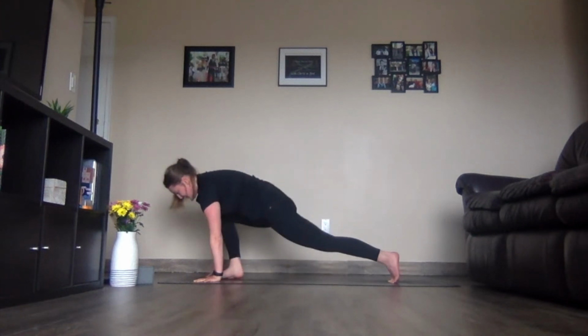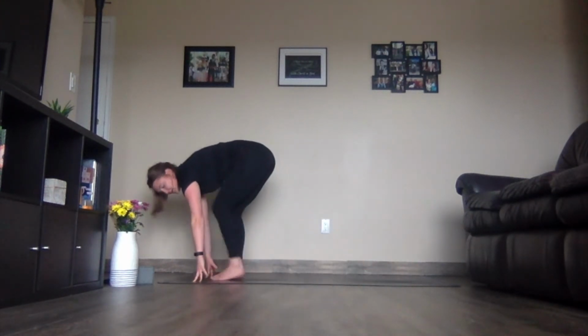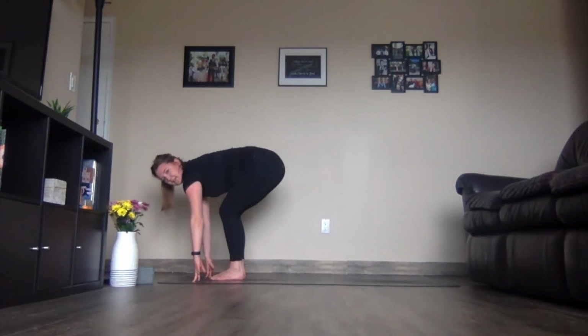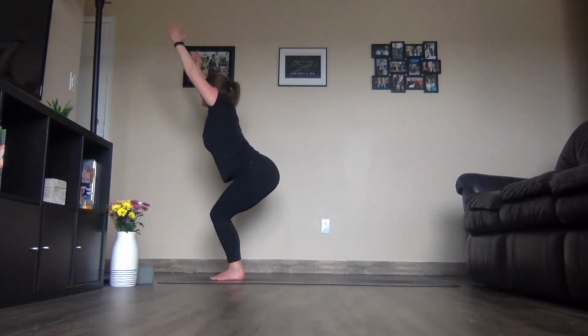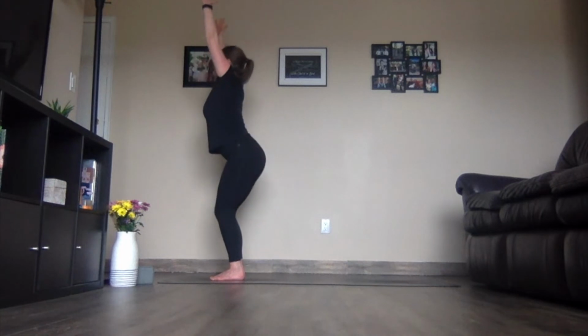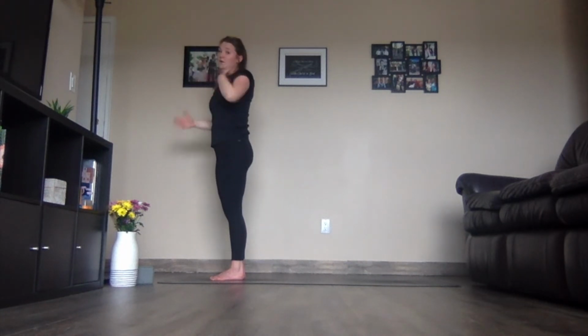Right foot steps between your hands. Left foot steps between your hands. Hips sink down and back. Arms reach up overhead. Inhale, come to stand. Now you can stay where you are.